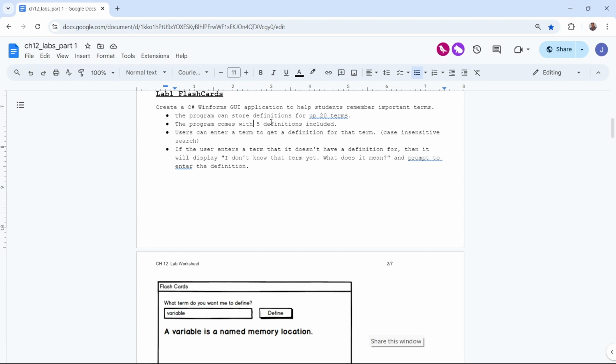Somewhere in your code, you'll probably need to check how many you have. Once you have 20, if somebody adds the 21st one, you just respond saying that you've reached the maximum of 20, right? Something like that. I don't know. But yeah, it's going to be a list of objects.